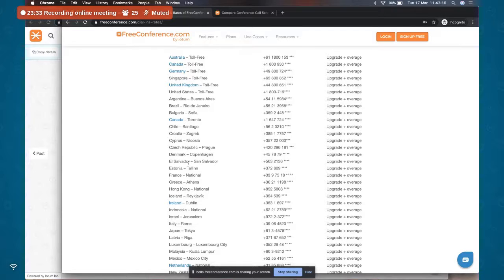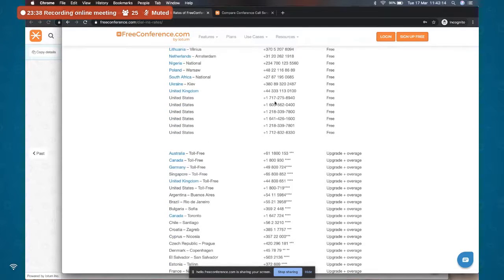And you can have people using different numbers in the same conference. So maybe you're using a regular US number and your participants are using a toll-free number because maybe you don't want them to hear free conference when they call in because you don't have that message on there. It's like an unbranded greeting. Or maybe you just want to make sure they're definitely not charged to call in. So you can use different numbers in the same call. Just make sure everyone uses the same access.